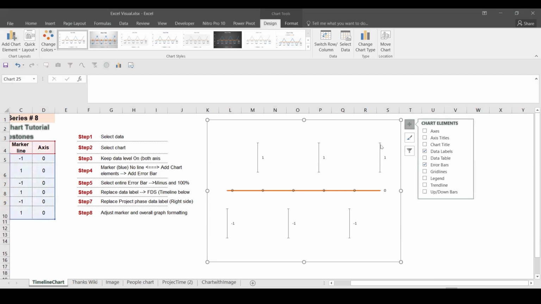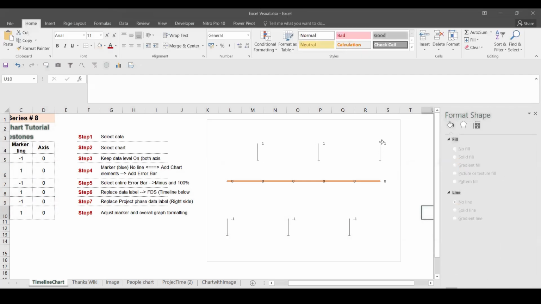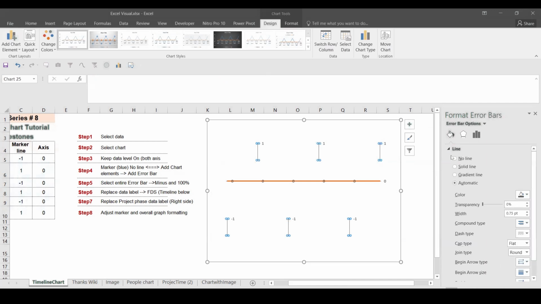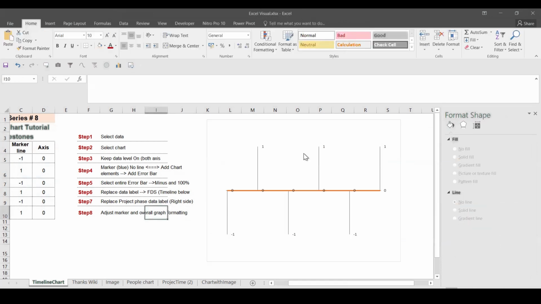Select on this. While selecting it, make sure that you're not selecting only the middle value, you have to select the entire error bar, right? Double click on this. You will be able to go to the settings. One second, let me go here. So you can just select this error bar, minus, and then, this is a very important step, you can give 100 as a value. So you can see all the lines have been drawn, right?